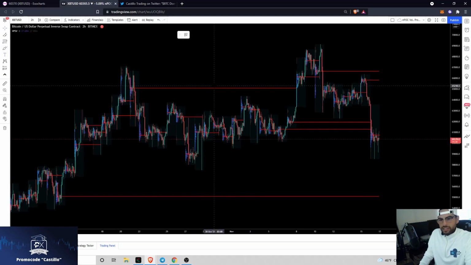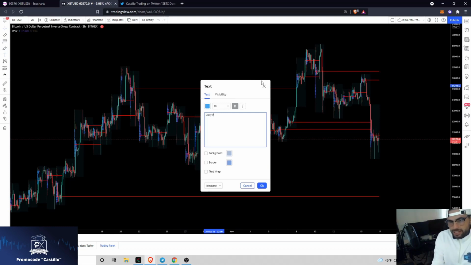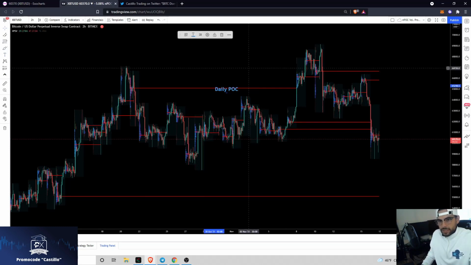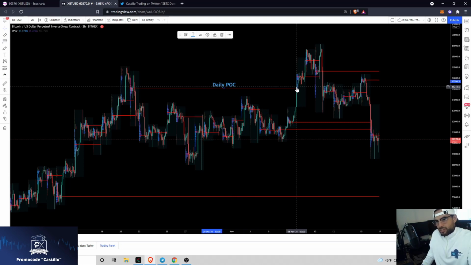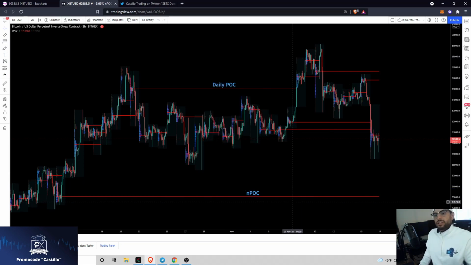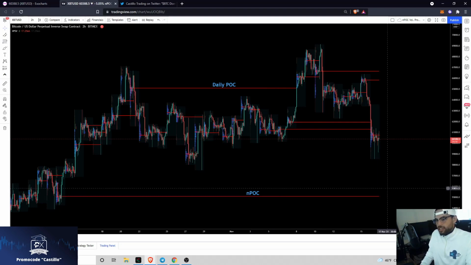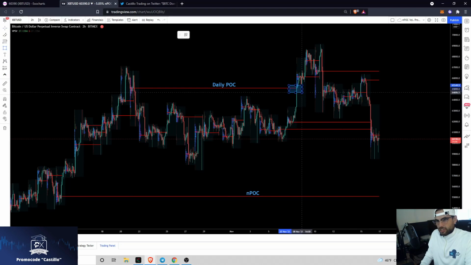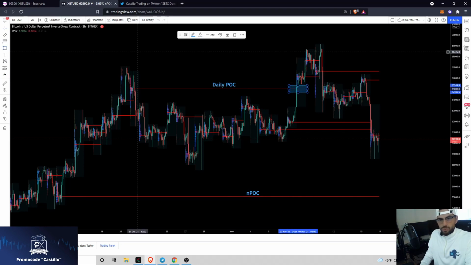So we can look at this one. This one up top is a daily POC here, and that's only because price action touched it. It touched this liquidity level right at this point here, and then down here we have an NPOC, which is a naked point of control, and this one is still an actual naked point of control because price action has yet to touch this level down at 55k. So until price action touches it, it's going to stay an NPOC, but when price action does touch it, like right here, it closes it and turns it into a daily point of control.